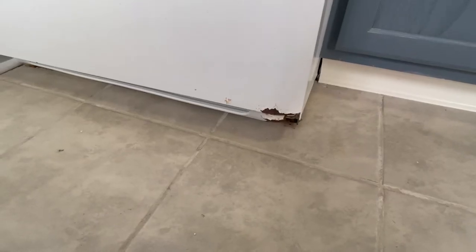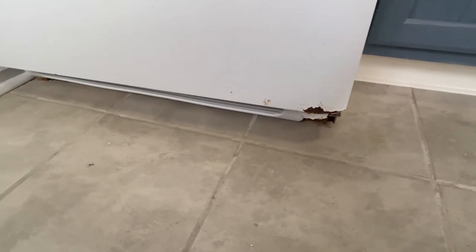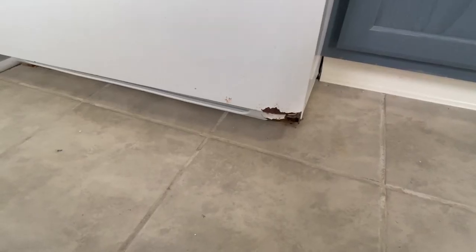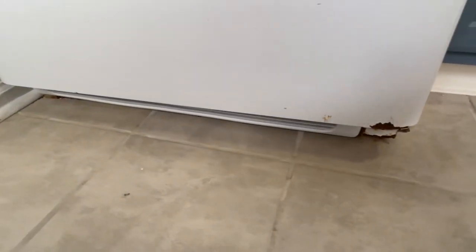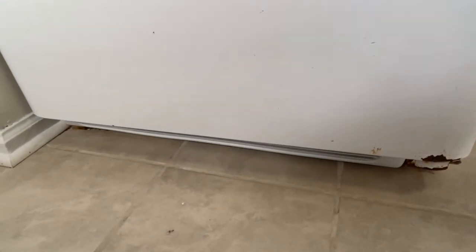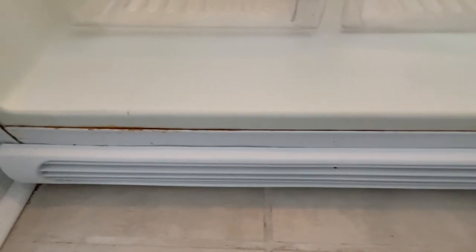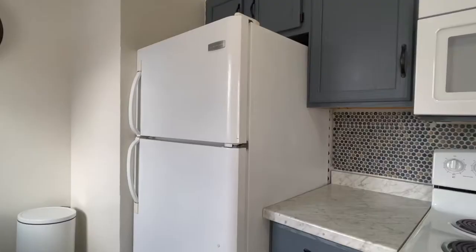This fridge came with the house. It hadn't been used in a while, so certain areas had rusted out. This is what I would call the ghetto if you have a rusted fridge in your space. However, there's an easy solution to fixing this up. Pay particular attention to where the rust is — you can patch that with some solidifying epoxy, but I'm choosing to paint it and the homeowner agreed.